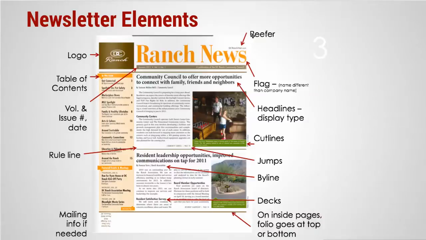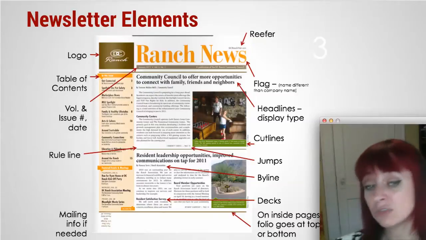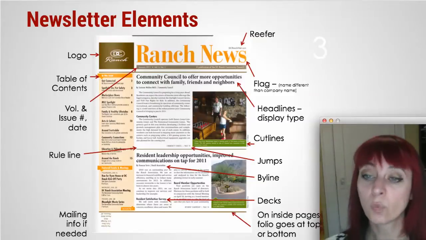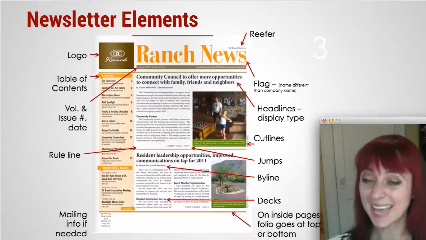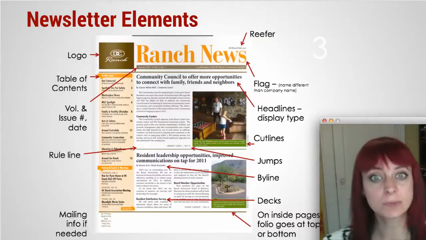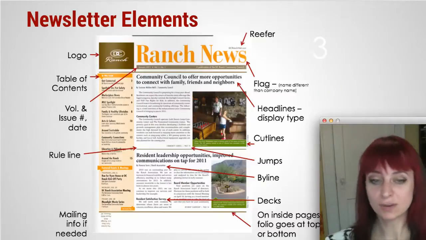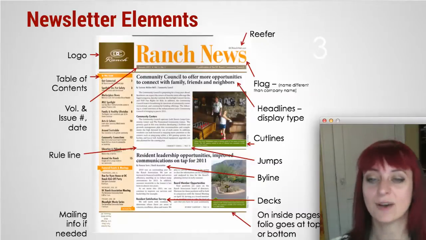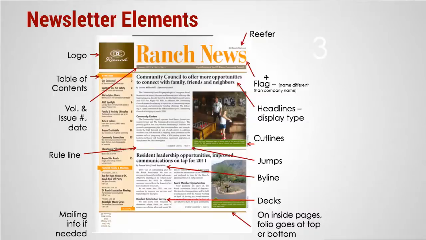Here's a refer that is referring to the website. So it says DCRanchnet.com, referring people to the website. Here's their table of contents, which again you may not need because you just have a 2-pager. If you want to do a small strip down the side like that, instead of a table of contents, you could just put little briefs, you know, in the news or meet so-and-so. You can do some simple stuff with that.